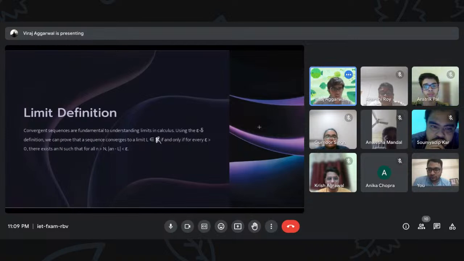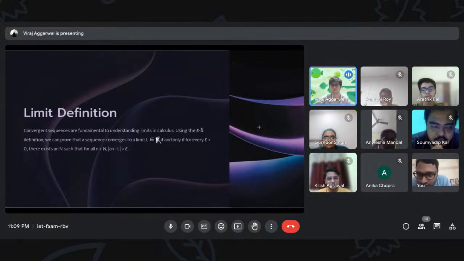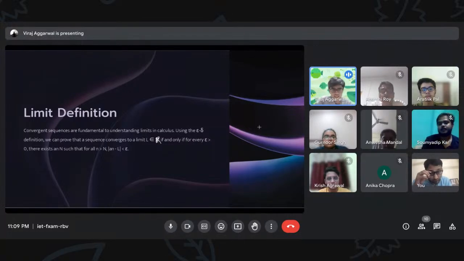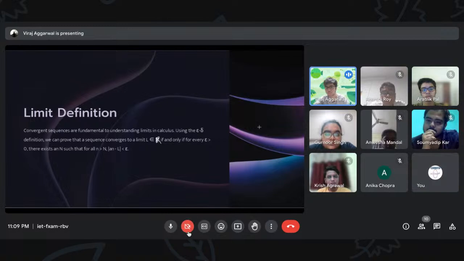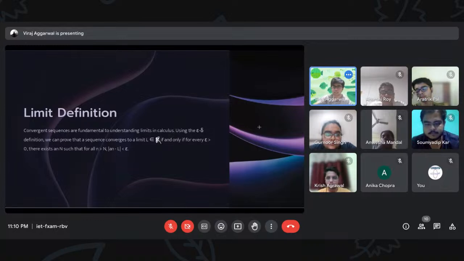Then how do you define a limit? A convergent sequence is basically one way to define the limit, using the epsilon delta definition, where you prove that a sequence converges to a limit L. You have a bunch of points converging in a certain way, so that as the index n increases, all your a_n values come really close to this number L. When you take |a_n - L|, you're subtracting the values of the sequence from L and taking the absolute value. It's less than this epsilon number. You can take epsilon to be really small, and you'll see that all of the numbers in your sequence are meeting at the point L.